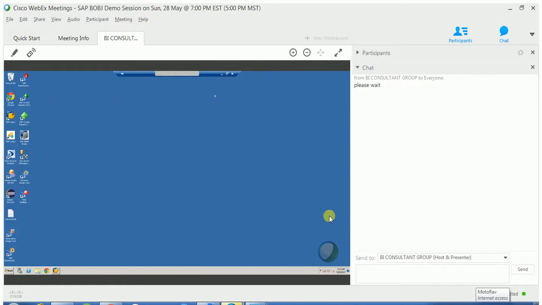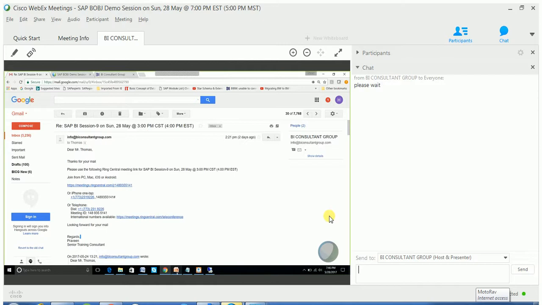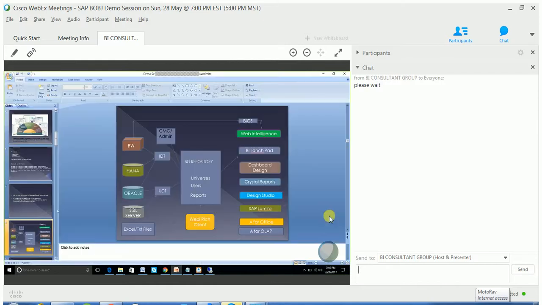So let's go back to our slide. Here we are. Up to here, we have a very good understanding that for all the reporting tools, we will connect with the databases or data warehousing applications. So what is this SAP Lumira? SAP Lumira is just a reporting tool, a very new tool. We will be dealing with this as well.